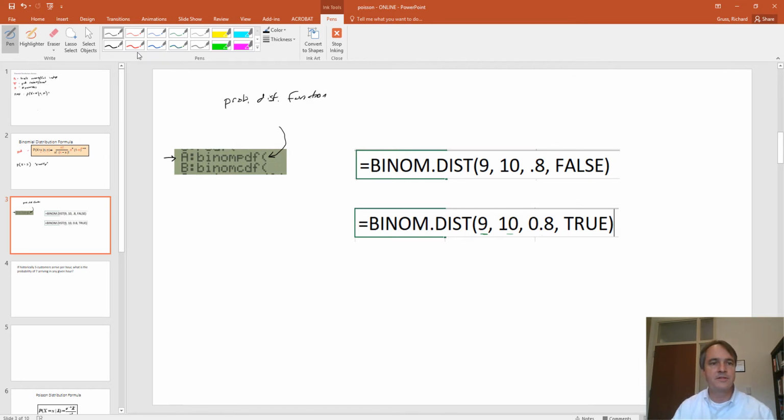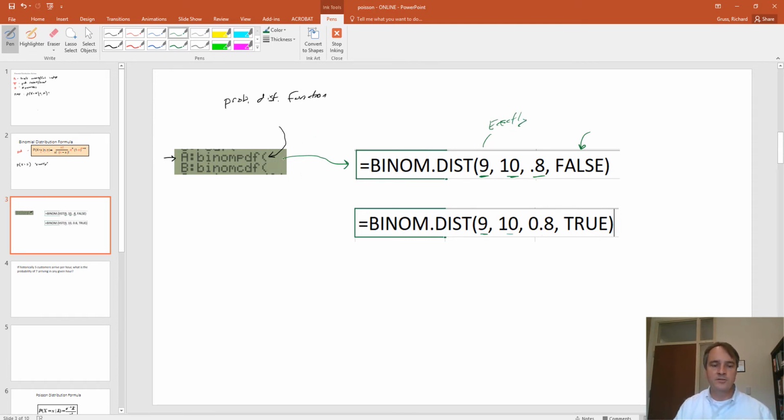And we saw also that this had a cognate over here in Excel. So this first one here is the same as this. We use the binomial dist function in Excel. And this is saying, for a binomial distribution, we're curious about 9 successes out of 10 trials with this probability. And when we put this false here, we are looking for exactly 9.